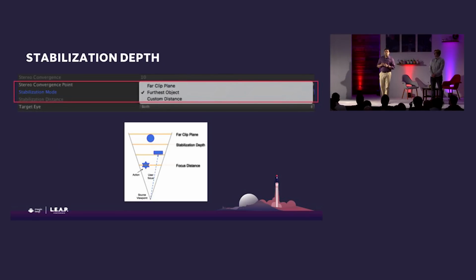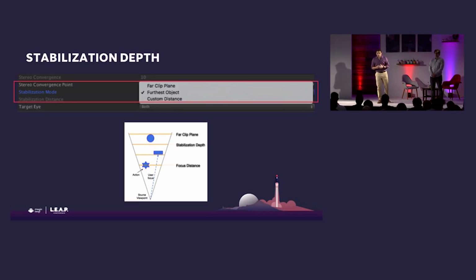Now, starting with qualified developer release update 2, we are introducing a new value called stabilization depth. As I mentioned earlier, far clipping plane is used as the reprojection plane. But if you have an app where content is getting added and removed constantly, then adjusting the far clipping plane close to the content can be a bit tricky, and it can also result in some undesired clipping effects. So in that case, instead of using the far clipping plane, you can use stabilization depth.